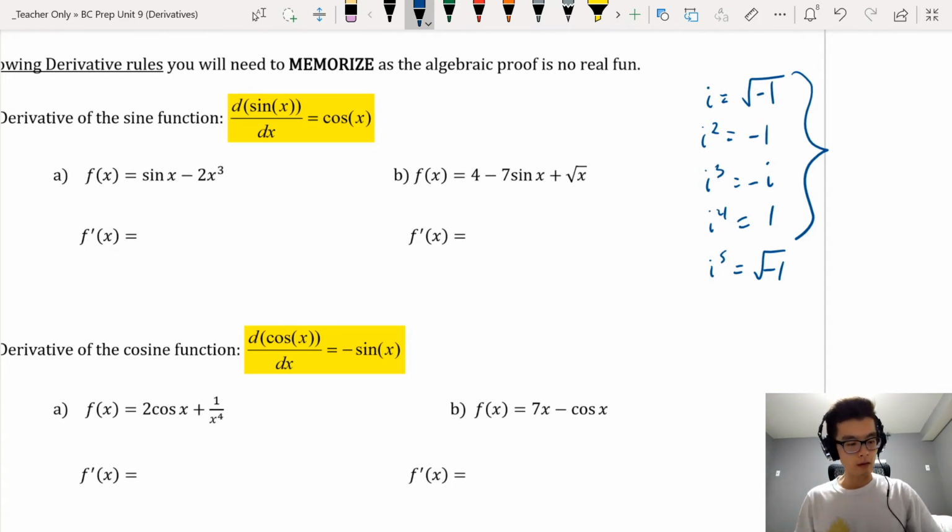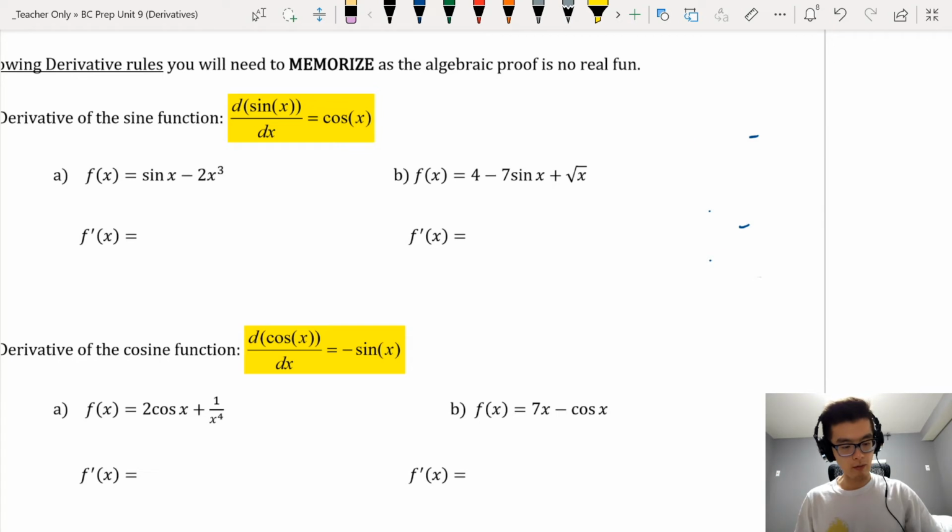There might be a similar pattern when you do it with sine. The reason I say that is when you look at this one here, it says the derivative of sine is cosine. That's something you just need to keep in mind and memorize. Take the derivative of cosine, you get negative sine. So what's the derivative of negative sine? What I want you to do is go over here. If you take the derivative of sine with respect to x, you get cosine, right? And I'm going to have you try this.